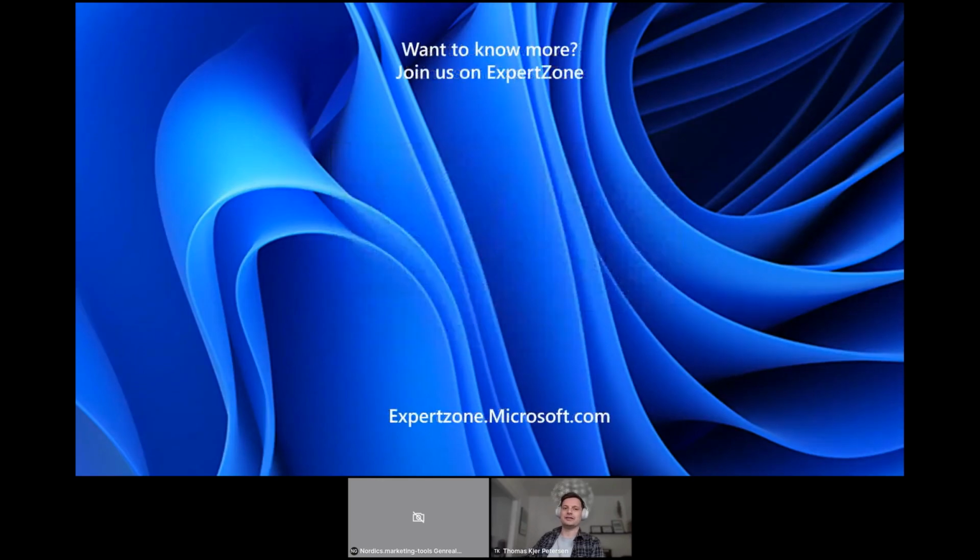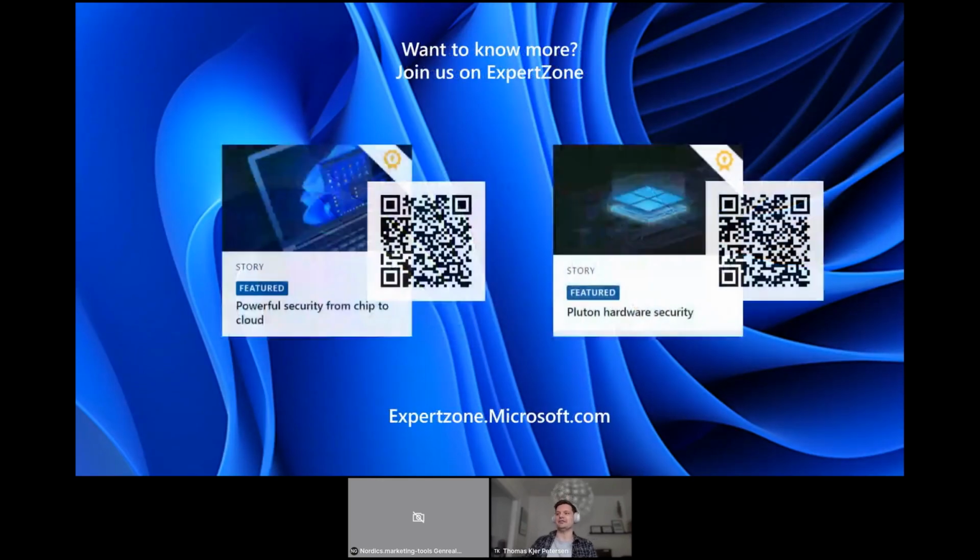And to get you prepared, because we have something coming with Pluton hardware security, which is a new thing landing with the latest updates to both Intel and AMD processors and Qualcomm, we have a few courses for you to pick up there. You can just scan the QR code on your device and you'll be led directly to the site where you can sign up if you want to know a bit more.